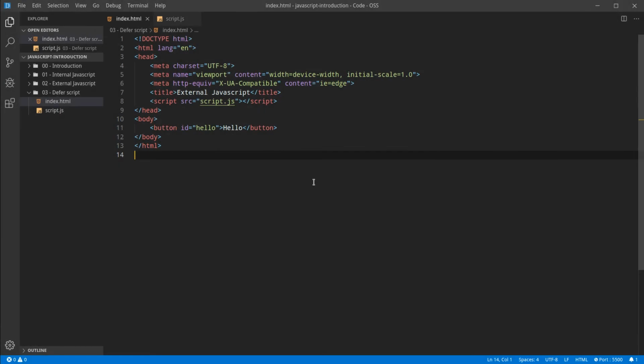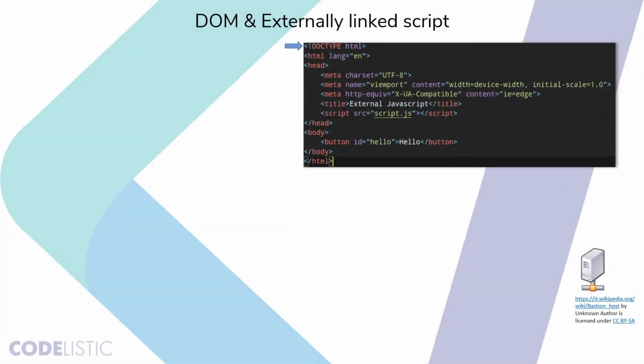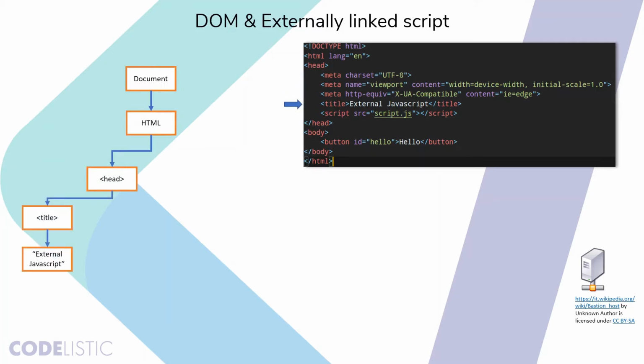So, let's talk about some important points about script execution and building the DOM. When we access our web page, the HTML file is downloaded to our browser, and the browser starts parsing the HTML document line by line and builds the DOM on the fly. So it starts from the beginning, and when it reaches the script tag, it will first pause the parsing of the HTML and building of the DOM.